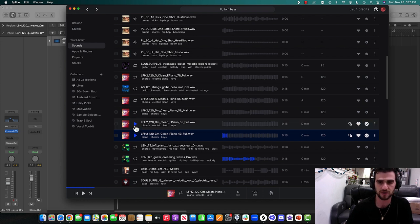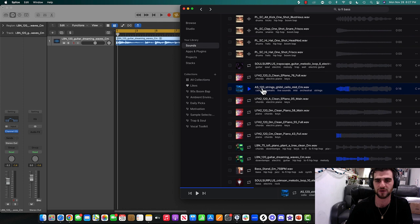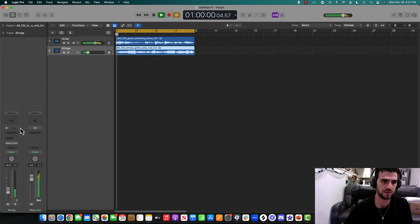Definitely not going to fit. That's D minor, C minor. Yeah, I heard that and I was like, okay, this could be something, you know? It's got that sad string vibe, so let's hear that. So we're gonna call this guitar. We're gonna call this strings, and I'm gonna EQ the strings a little bit.